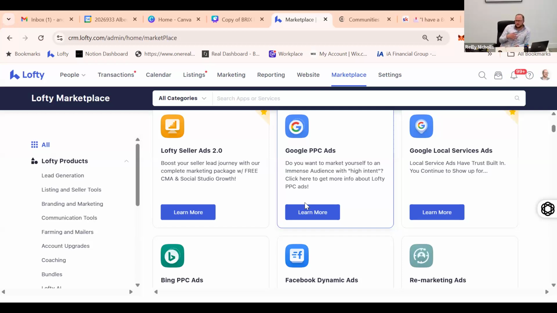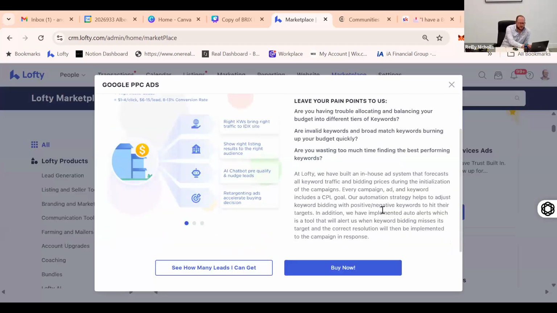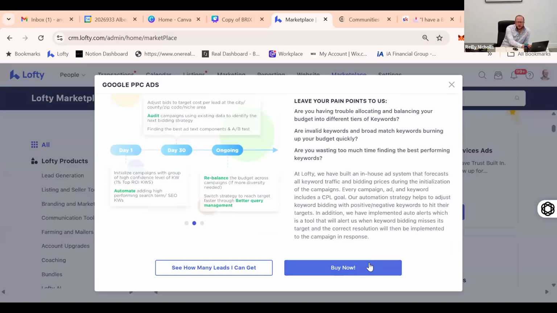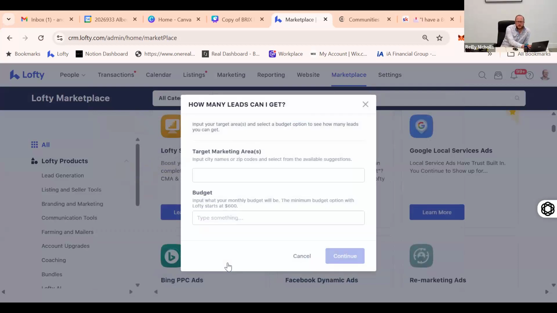I always recommend if you can afford to run seller ads to run them because getting listings is key, but buyer ads are a little cheaper. So just keeping that in mind. They have different plans, and they'll recommend different things depending on how large or small your target area is. So you can actually pre-price stuff out here. And you can put your target area and it'll tell you what your spend should be.